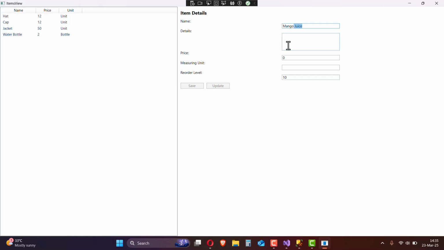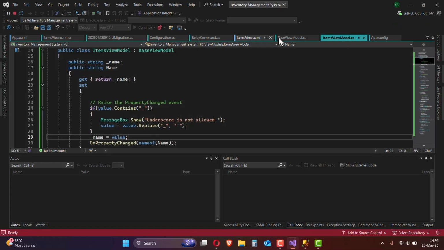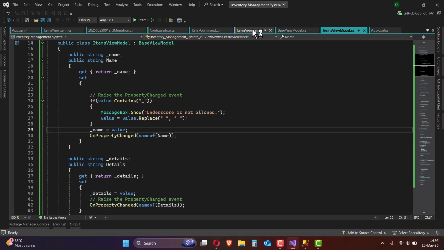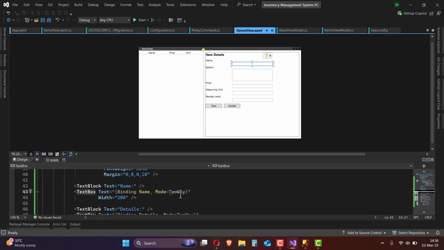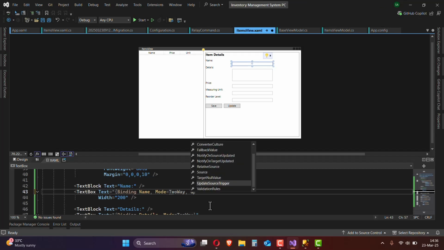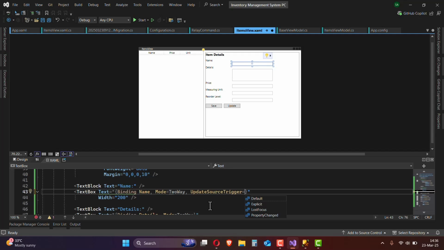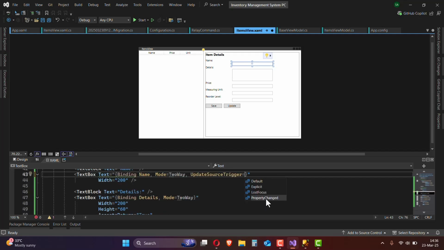How can we trigger it while it is being changed? So we can control that in the view here. So when this field is being entered, I can write UpdateSourceTrigger=PropertyChanged.